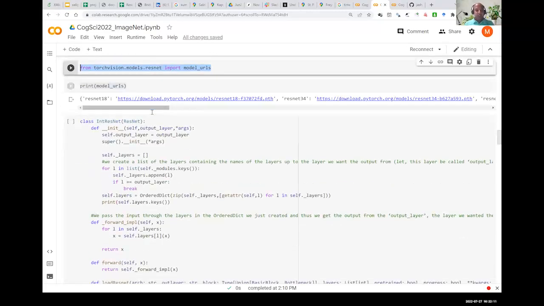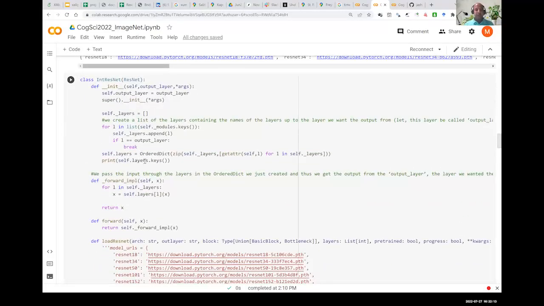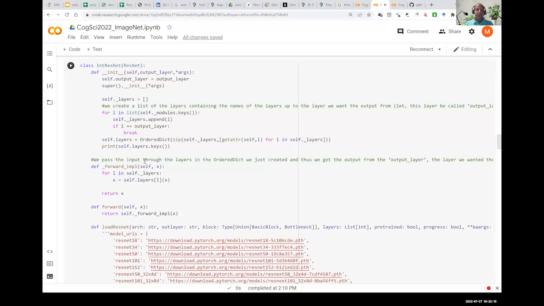Okay. So once you have that, there's this class, and there's this initialization which is going on, which is defining various kinds of layers. And then there's the forward pass, which is taking each of these layers and implementing the forward pass, basically creating the entire architecture of the ResNet model.